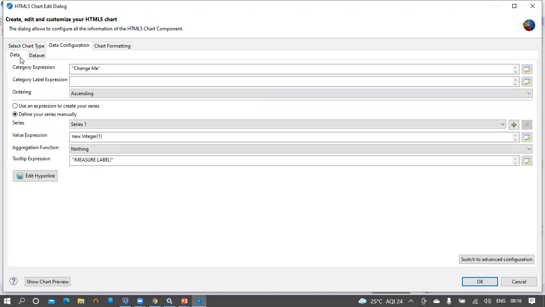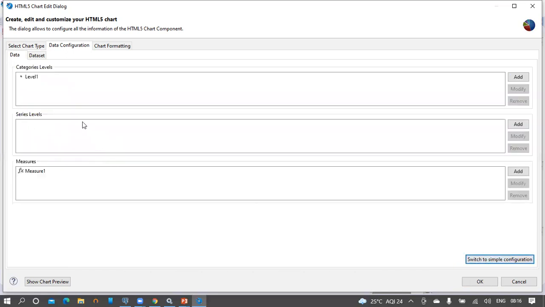So switch back to the data section and again switch to the advanced configuration mode by clicking on this switch to advanced configuration button in the bottom. So click on this one. Now we can see the clear picture of what we have to configure for the chart. So this section has 3 parts: the category levels part, series levels part, and measures part.